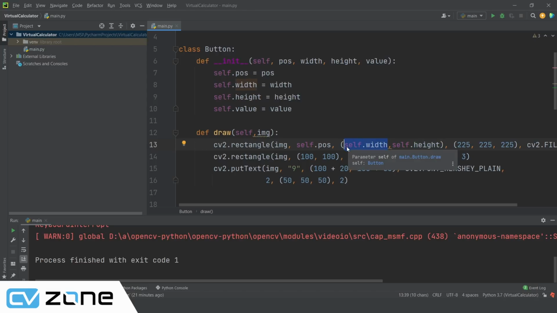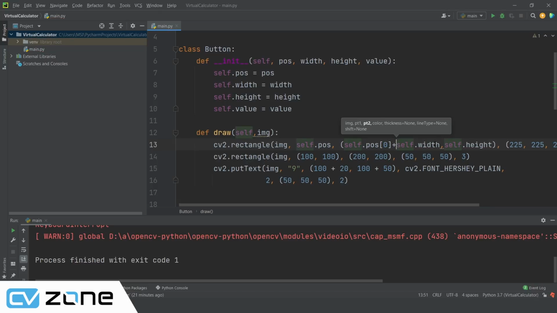But if you remember, here we are not inputting width and height. Here we are supposed to write the x2 and the y2 value, which will be self.position at 0 plus self.width. So this is the value of x2. It's not the value of the width. And then the same thing will happen here, self.position, and this will be 1 plus height.